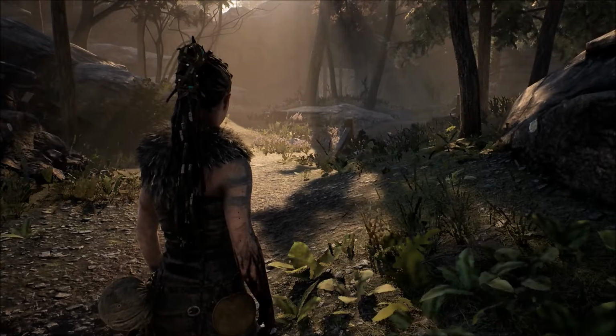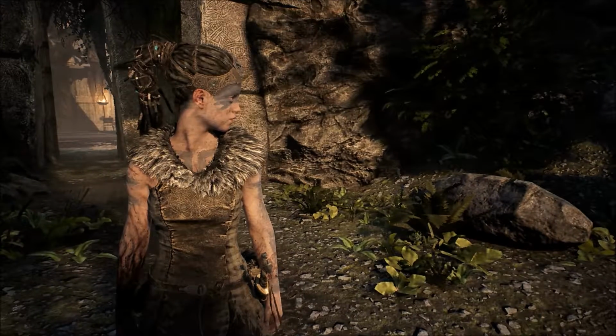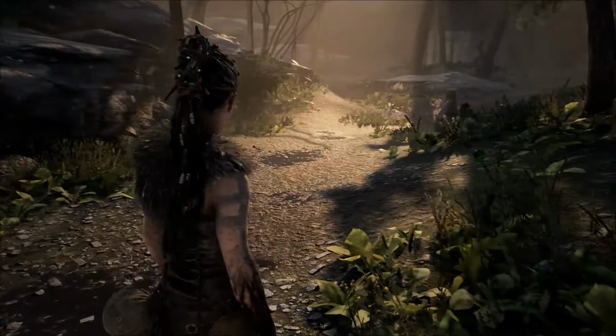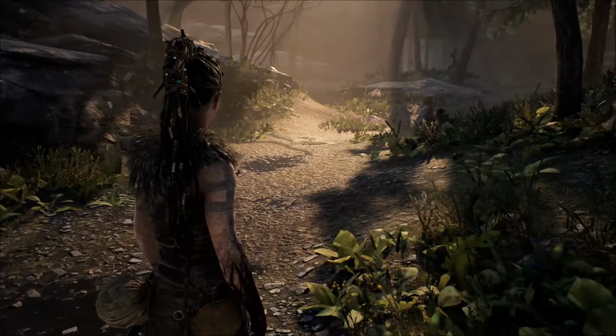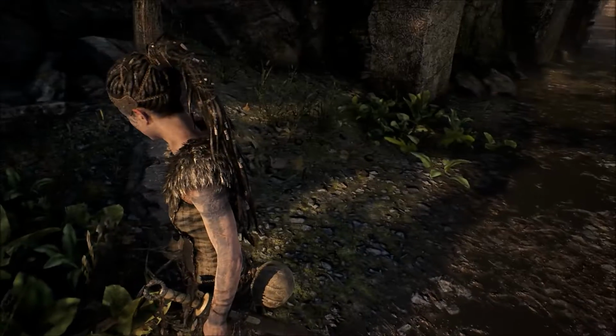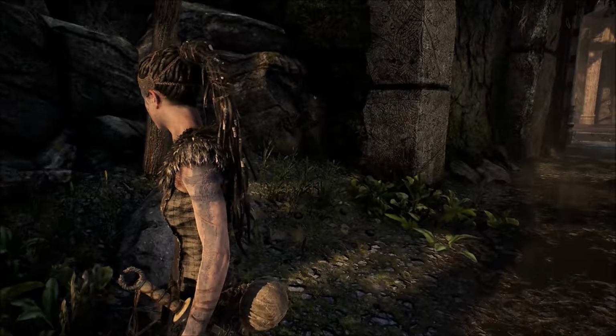So for those who don't really know much about this game, Senua's Sacrifice is about a warrior woman in a Viking culture who is on a quest to restore the soul of her beloved, from what I've gathered so far. And her beloved's head is that bag you see on her back at this time.